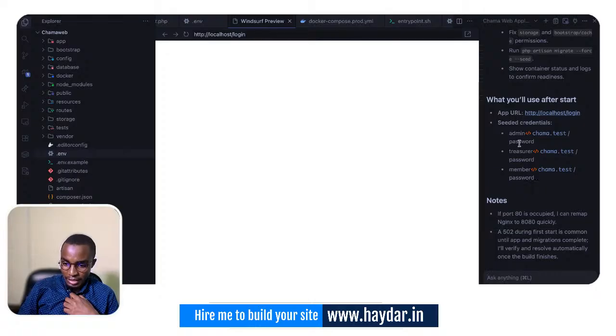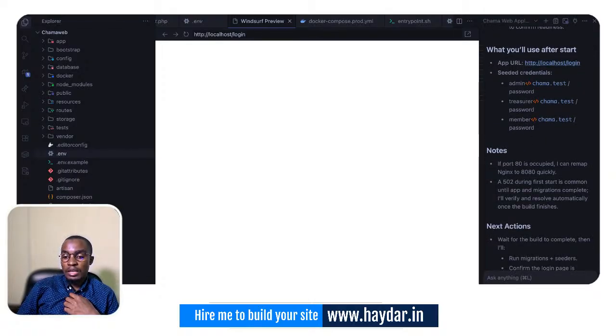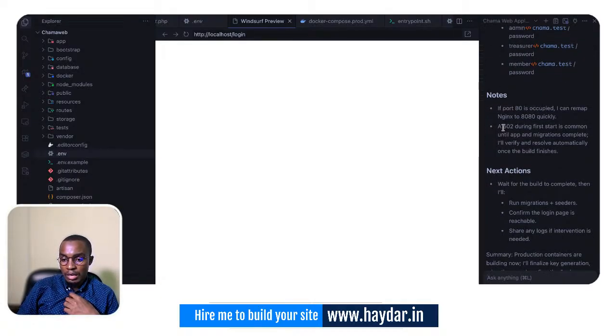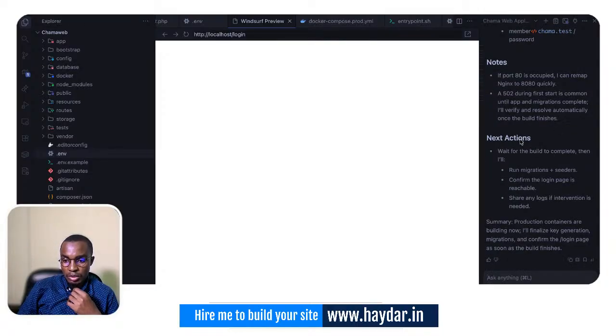These are the credentials that are there. And then notes: port 80 is occupied. I can remap it in the next step to 88. Okay, so I think that's one of the issues. Port 80 was occupied, so we need to look at how we can reroute it to another port that is accessible.